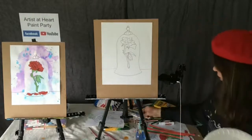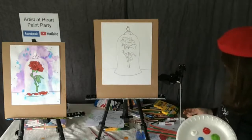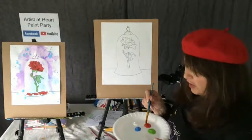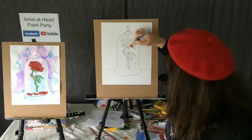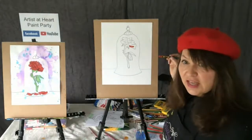I lost it after I showed Lola. Oh, it's in the water. Imagine that. Sometimes when I put things where they belong, I forget. Okay. So I have red acrylic paint. You don't want to water it down, right? Because you want it to be thick and opaque. That means not see-through.